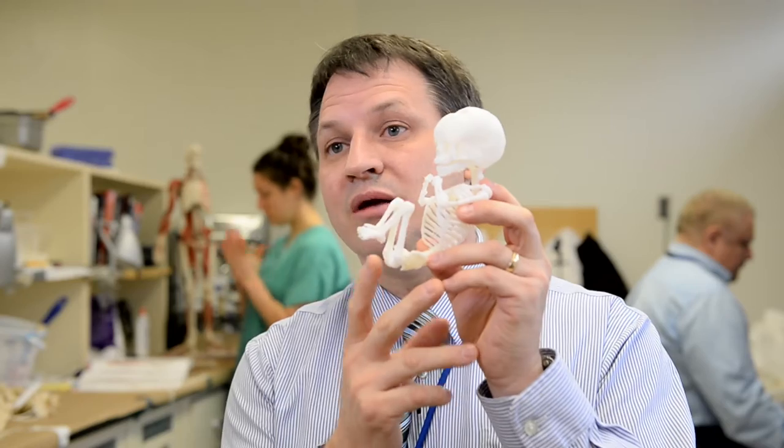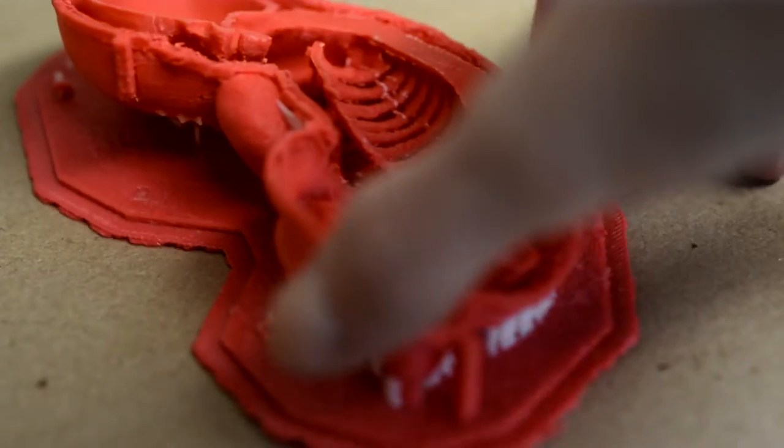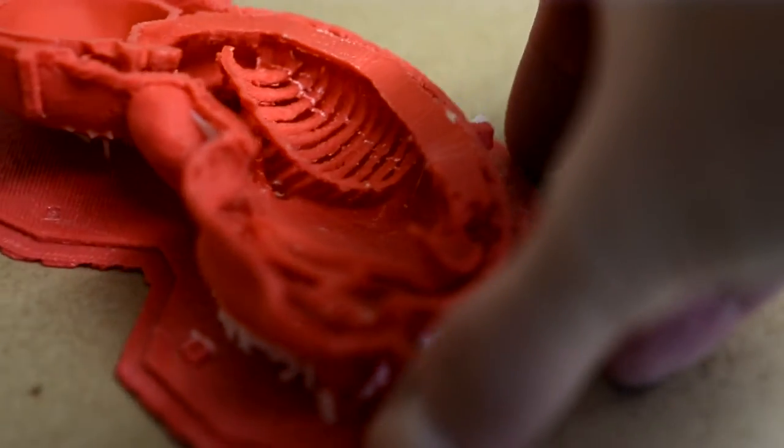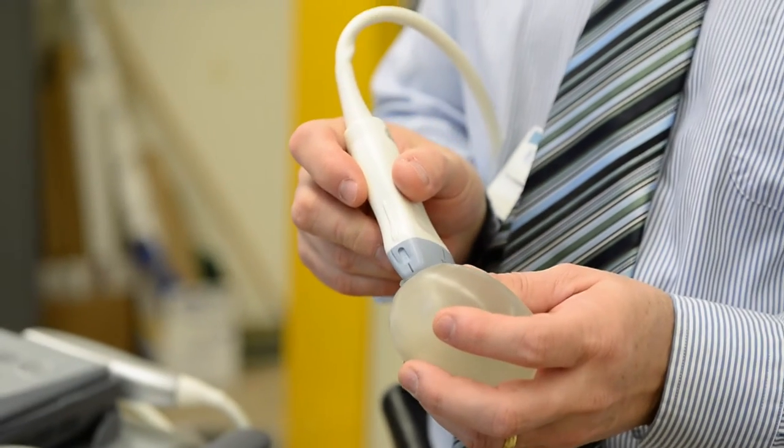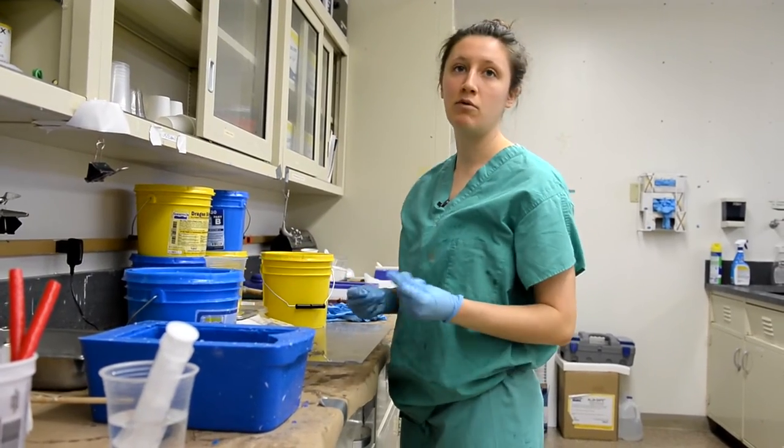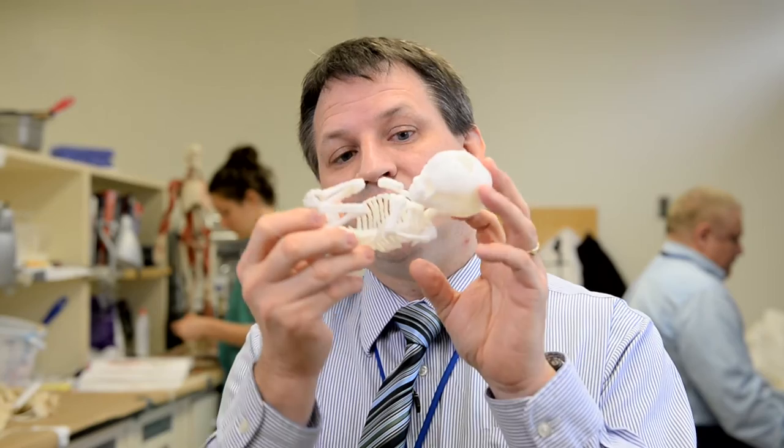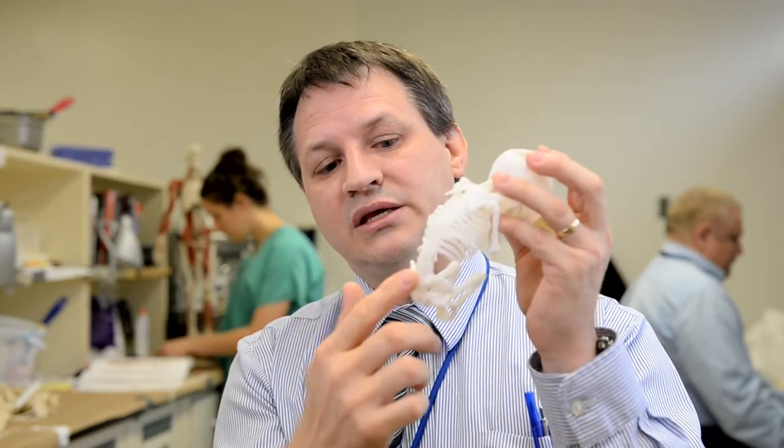We may want to embed it in something that has sonographic qualities. So this is our mold. And then we can embed that into uterine tissue-like materials. Two-part silicone that will make a substance that feels like flesh. And then we can have students ultrasound it to show which direction it's in, how long it is.